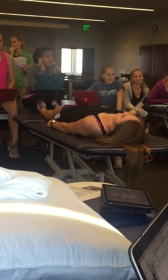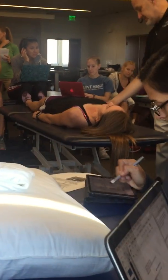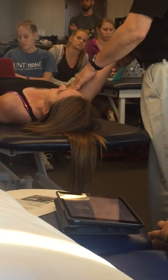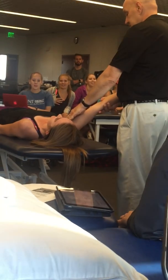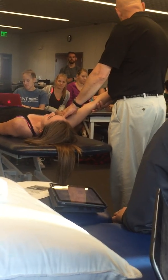We'll look at pec major, pec minor here. One of the things I do for pec major is put it in a shortened position. I'll find that through the muscle right there. So you need to hold yourself. You can go in. That's what I tell female patients. They're responsible for holding everything. So I'm going to find the muscle belly right there.